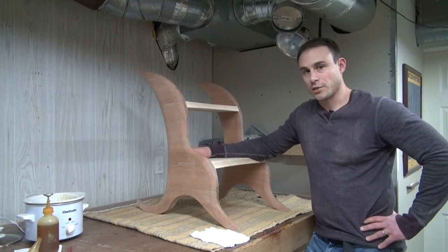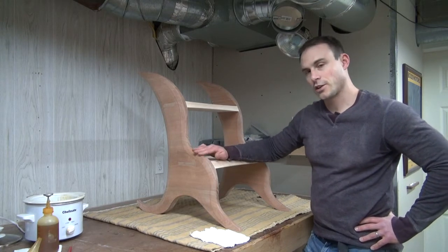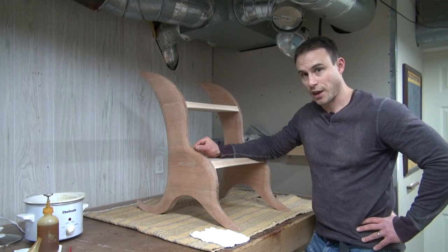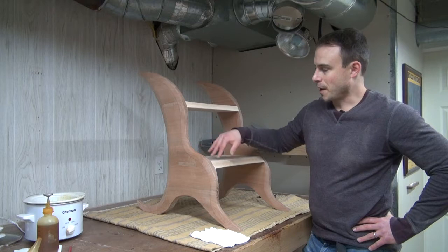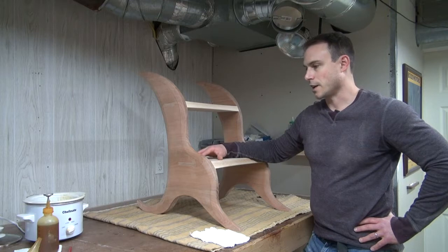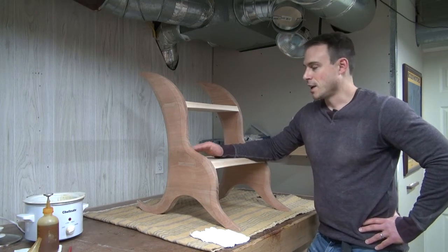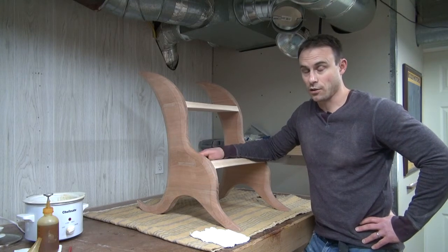This is probably one of the more labor-intensive sanding sessions I've had to do. Because of all these contours, I really couldn't use any power sanding tools, so I had to do the entire thing by hand, starting at 80 grit and going all the way up to 1000 grit. Because I went up to such a high grit and these are closed grain materials — cherry and hard maple — I'm going to use my traditional heated oil mixture to make sure it will penetrate the wood despite having sanded up to 1000 grit. After all of that work, I'm really looking forward to seeing how this cherry looks once I get a coat of oil on it.